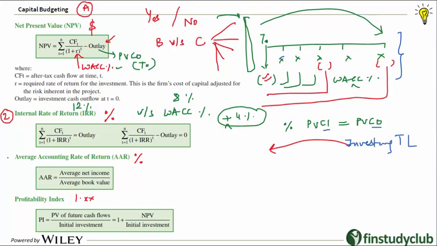So that's your IRR. The third is a very bad technique called average accounting rate, which is not based on cash, nor does it have any time value of money. So it says if my project is going to run for 3 years, what is going to be my average book value of the asset? Now do you see that there are a lot of accounting adjustments being referred to here? It is book value, so it will be subject to depreciation as well, and so on and so forth.